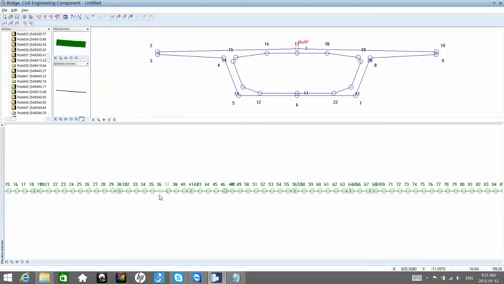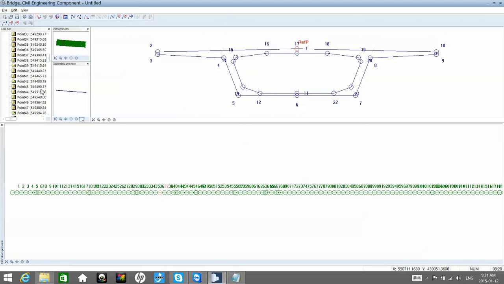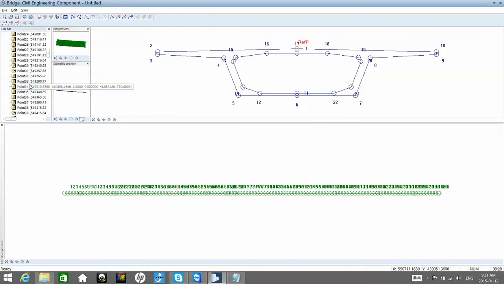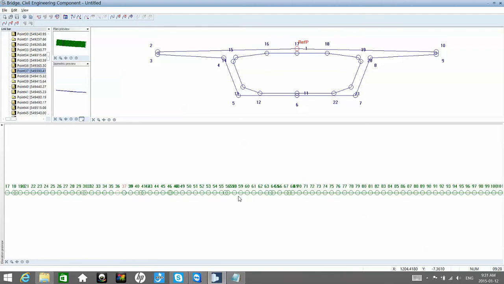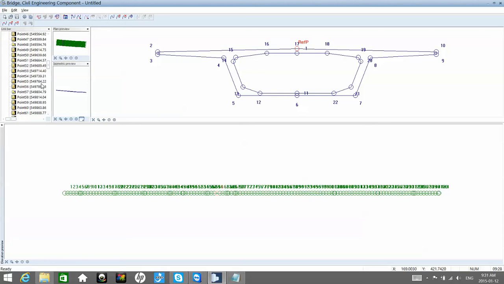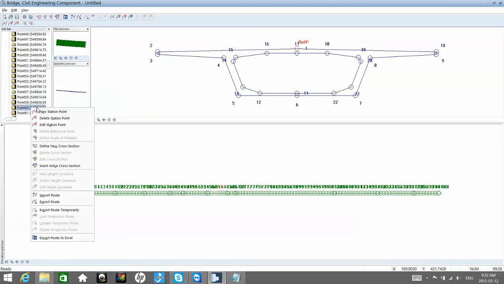I could have chosen any other division. So what I'll do is for points up until point 37 we have cross section 1, and then on point, let's say in this area, so in area 60 we'll have the second cross section. So we'll go to 60, say yes.